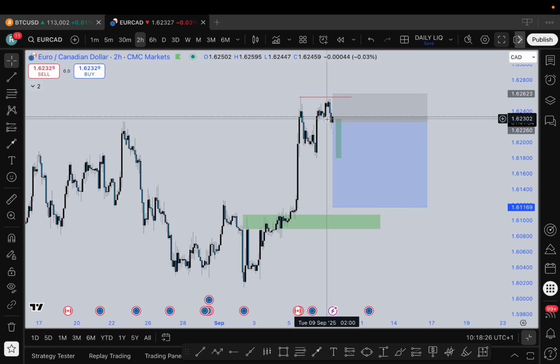Now, the fundamental perspective supports my trade in that case. Why? So why do my EuroCAD fundamentals actually support my EuroCAD sell? Here's the thing, guys. For France right now, which is the second largest economy that uses the euro at the moment, its prime minister has also just resigned. So basically, he brought a plan to the government. He said, okay, guys, we're in a lot of debt and we're spending a lot more than we're making, and I'm going to create a plan. So the president asked him, why don't you create a plan that basically can make us more money than we are spending? He created that plan and he went to the government and he presented it.